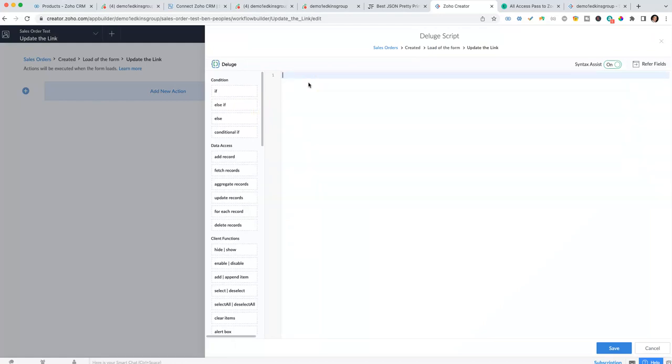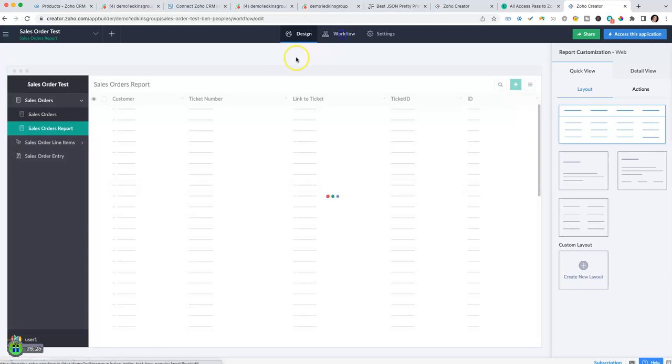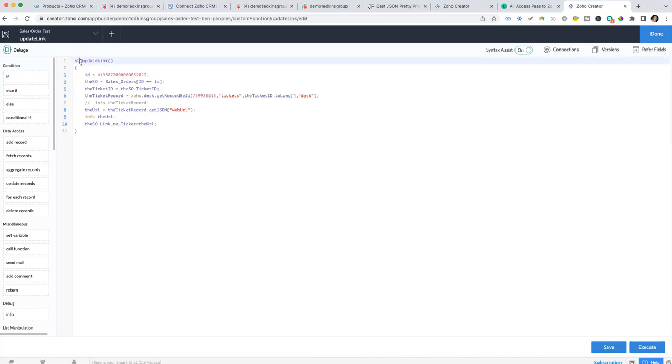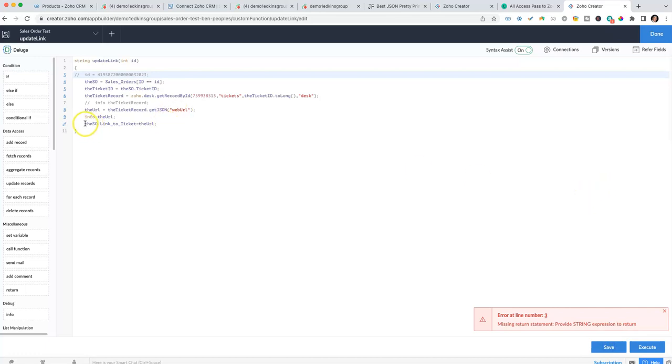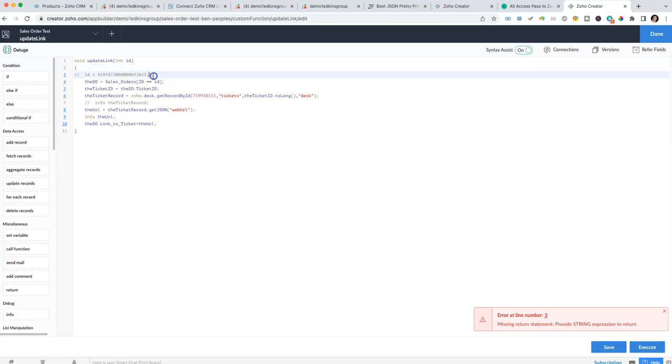All we're going to do is call the link. Oh, I got to change that too. I could have put a return on it. So on this function here, update the link. It's not going to be a void, it's going to be a string that is returned. We're going to pull in the ID. Oh yeah, got to return it. Actually, no, I don't. I can do a void. Yeah, that's probably fine. Let's take a look.